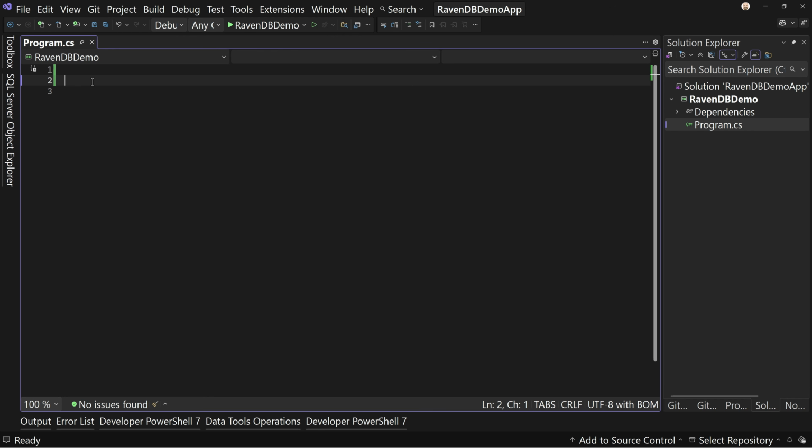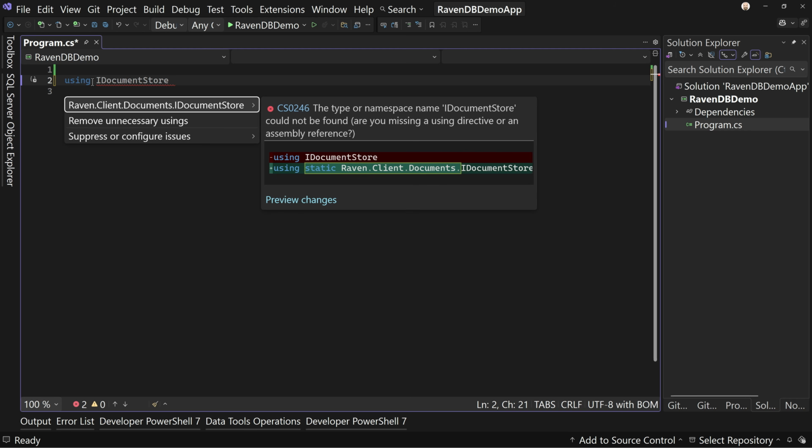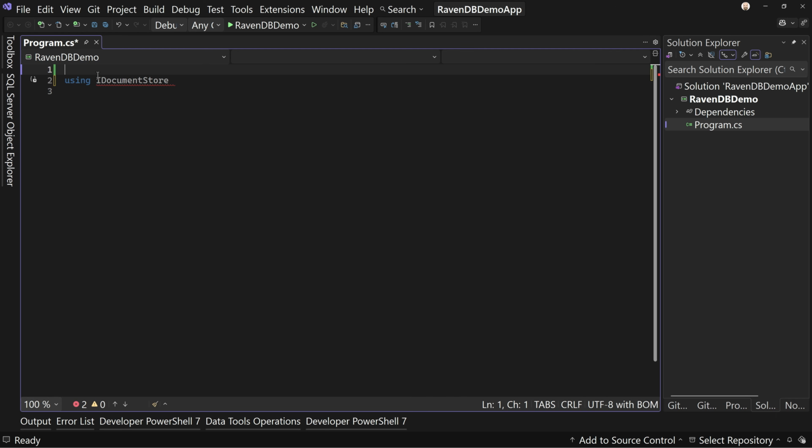The first thing I need to do is set up a store. So using IDocumentStore, Control-dot to add a using directive for that, which it's not doing. Probably because it doesn't realize I'm not using a using directive here. Let's just type it out manually.